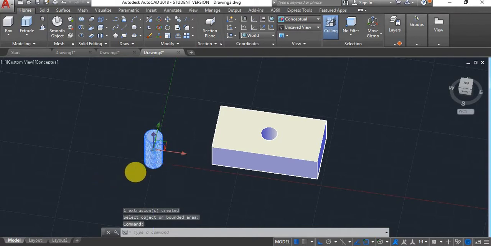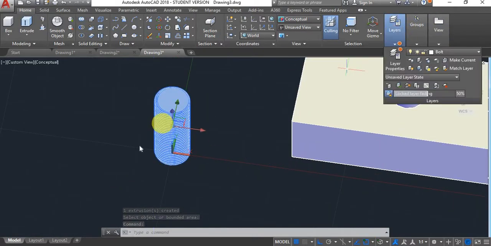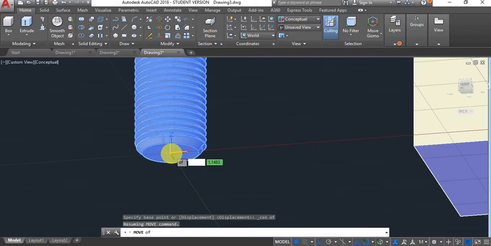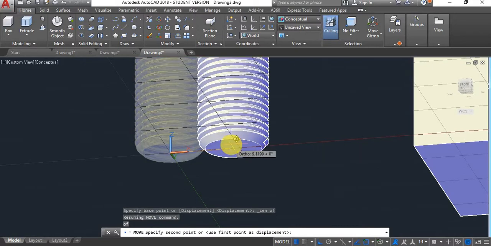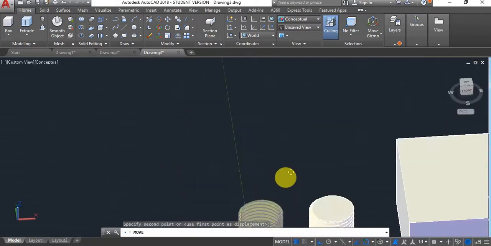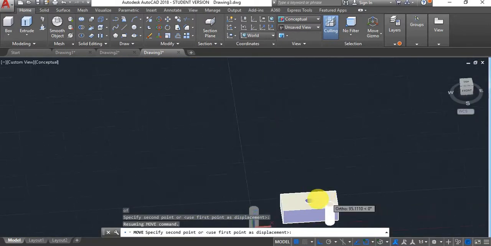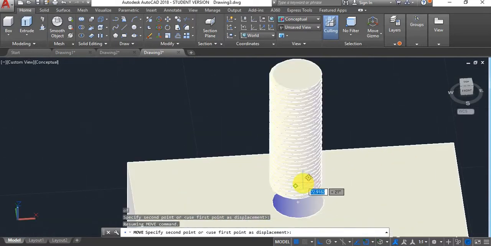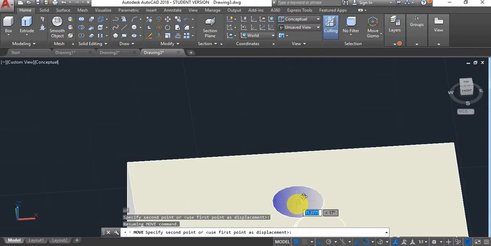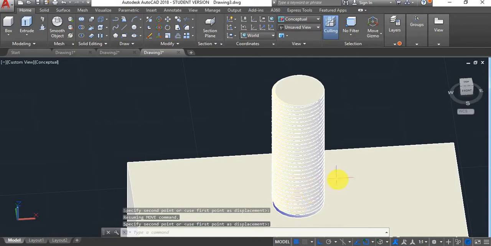So if I now move these, and I will paste it on this center.